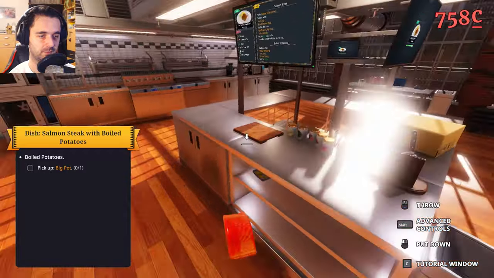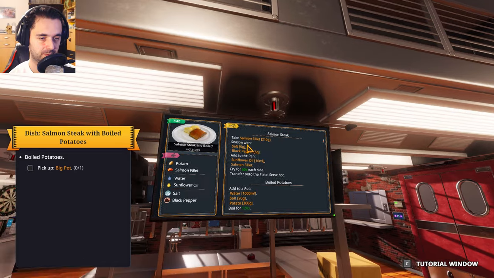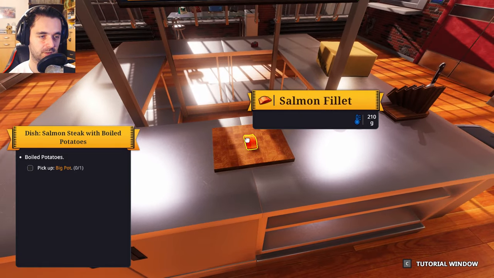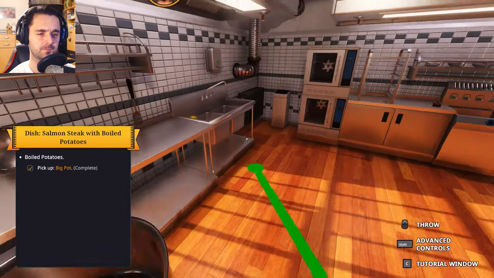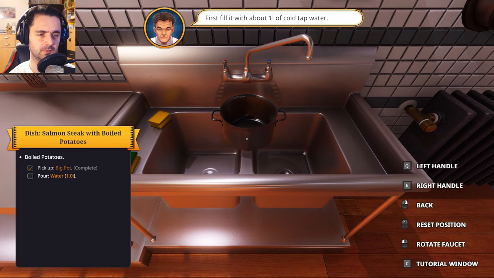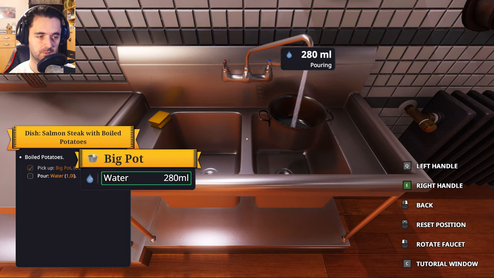Okay, I need salmon. Salmon filet with salt and black pepper. 210 grams. Perfectly cut the steak. Find a big pot, we need to boil the potatoes. Okay. Big pot, in 1 liter of cold tap water. Wait a second. Left handle, right handle. Right is cold. Cool.